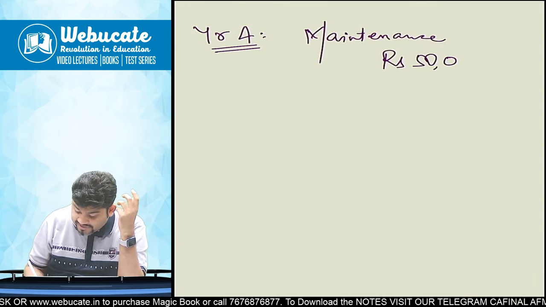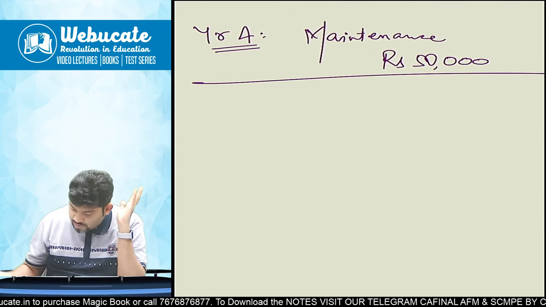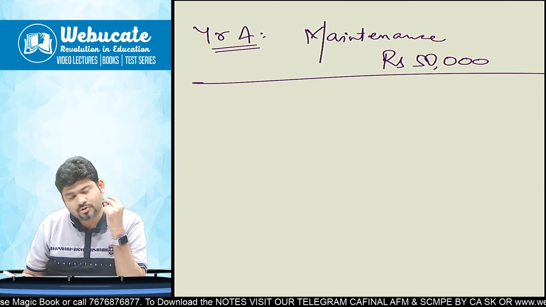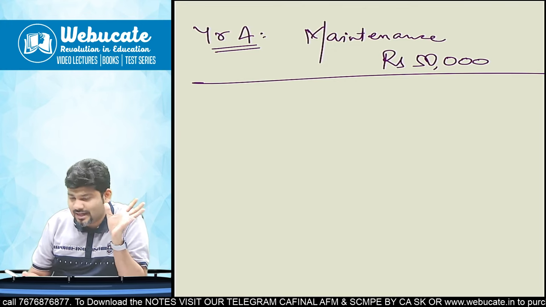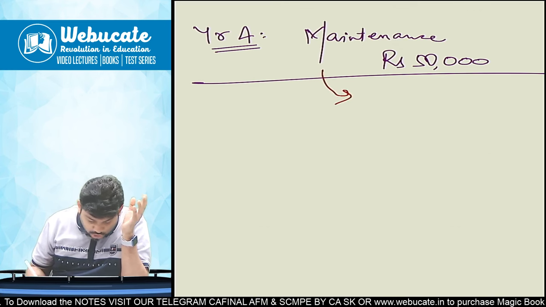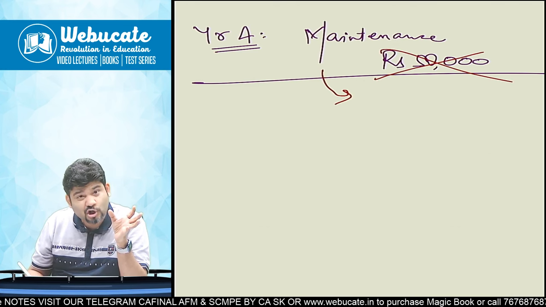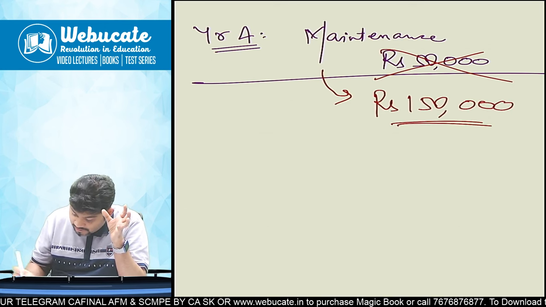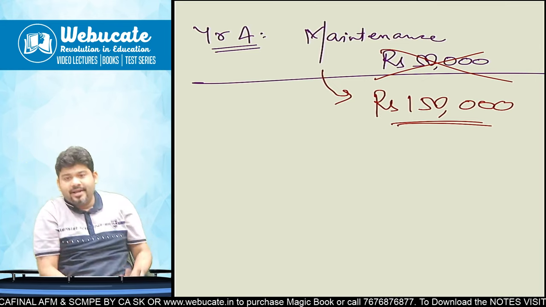They said, sir, 50,000 this time. I'm like, oh, so much. Yes, sir. Do you want to get it done? I'm like, yes, please. I'll send the 50,000 rupees, complete the maintenance and get back. They're like, yes, sir. We'll also check the car in case of anything else. We'll let you know. I'm like, okay, no problem. Now I got a call from them after some time that, sir, the maintenance charges are not going to be 50,000. Sir, it is going to be 1,50,000. Ayo! OMG! Are you kidding me?